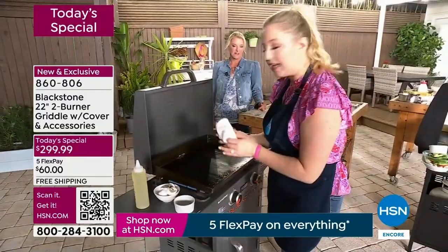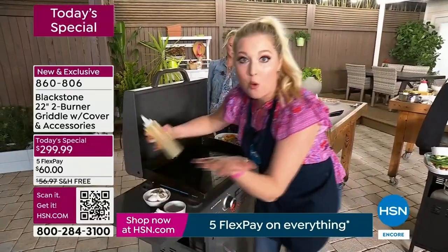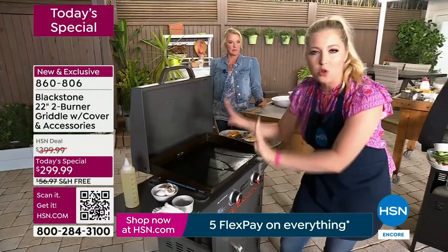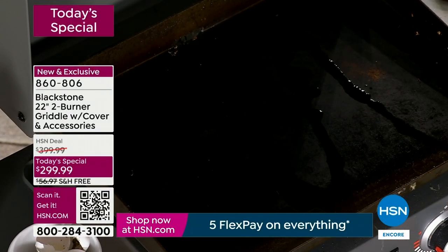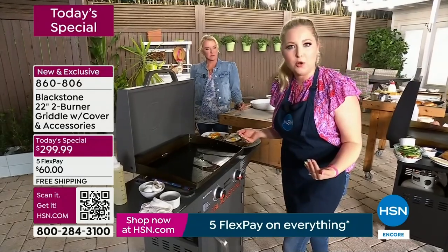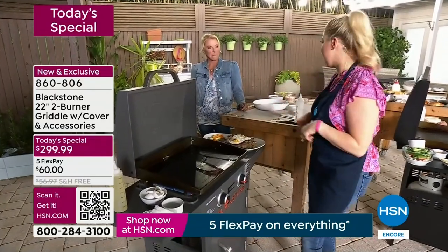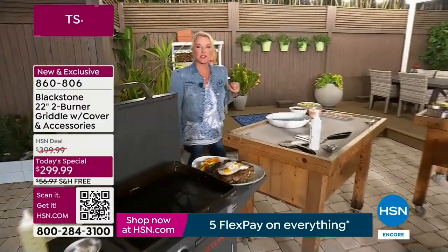When I'm done, sometimes I'll take a little rag and wipe it like this, then add a little bit of oil down. Think of this as cold rolled steel — like your grandmother's cast iron skillet. You want to take care of it, keep it seasoned. When you get it, the first thing you're going to do is season it with a little bit of oil, burn it for a minute, but the real seasoning happens when you're cooking.